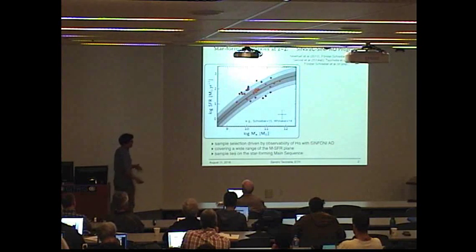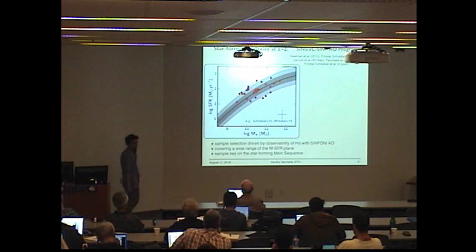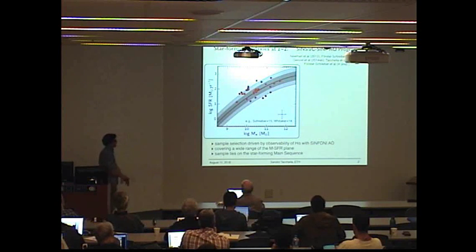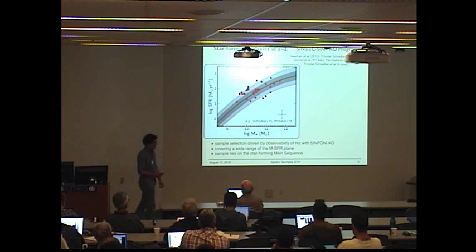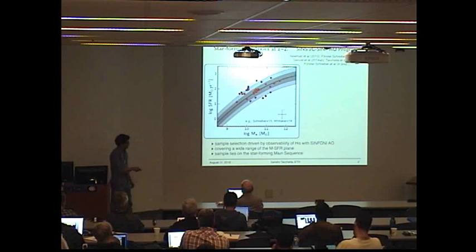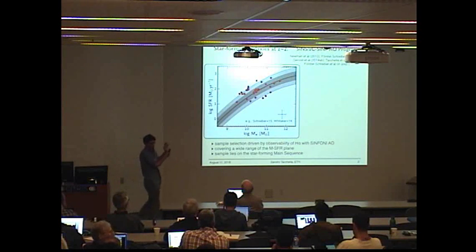So the galaxies I'm presenting have already been partially introduced by Reinhard before. These are part of the SINS/zC-SINF AO program. So these are galaxies that lie on the star-forming main sequence at redshift of 2. You can see they cover a wide range in stellar mass and star formation rate. But the main selection criterion for these galaxies was really driven by the observability of the H-alpha emission line. And so what we try to do is that they lie more or less on the main sequence. And as you can see, we are talking here about 35 galaxies.